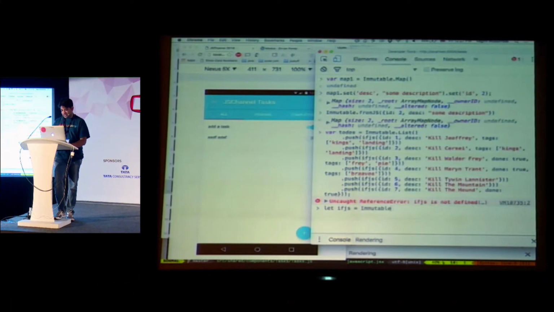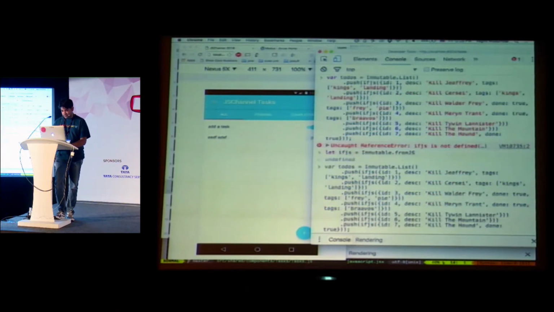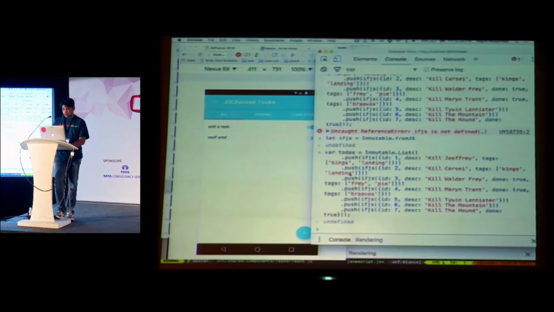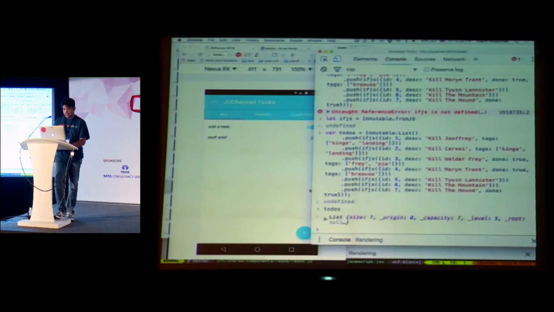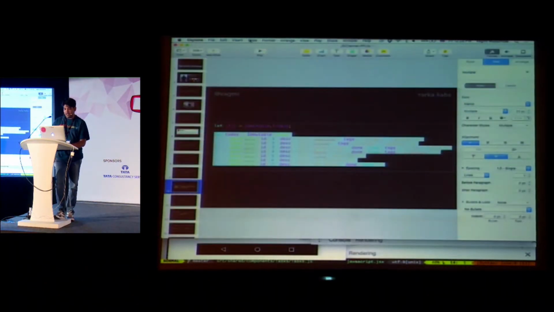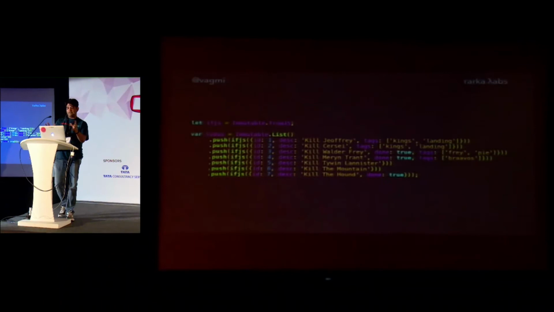I was just lazy to type it, and I needed the code to fit in a slide, so I just did that. Right. So now I have to-dos. To-dos are a list and all that. Now that we have these patterns, we have the basic immutable list working and so on and so forth.